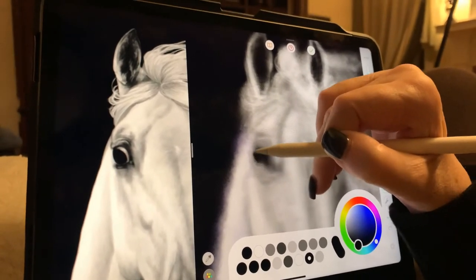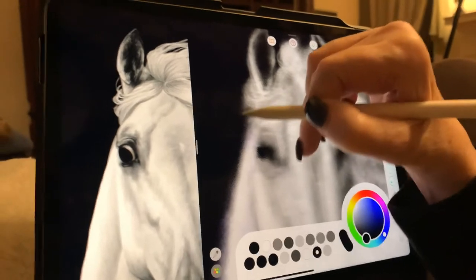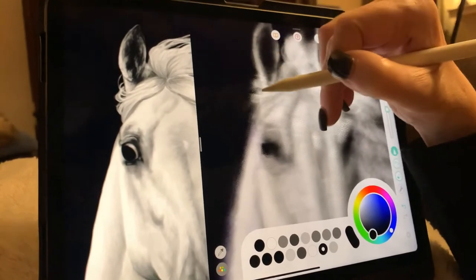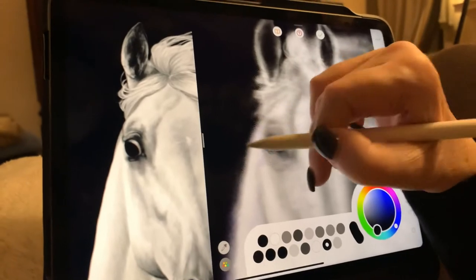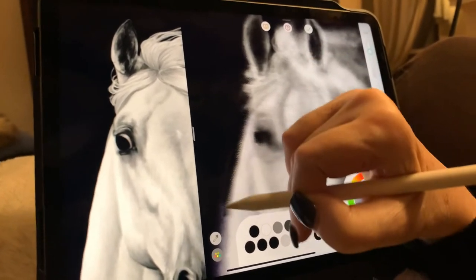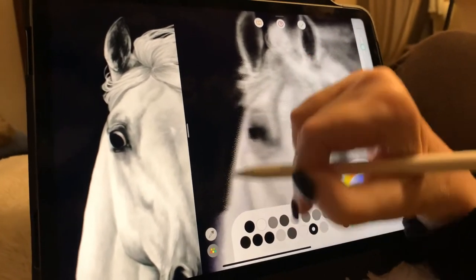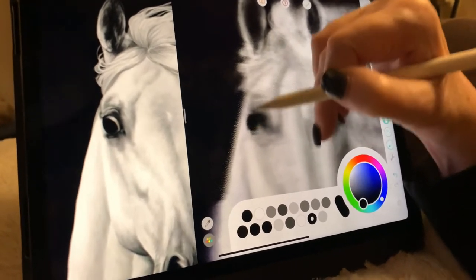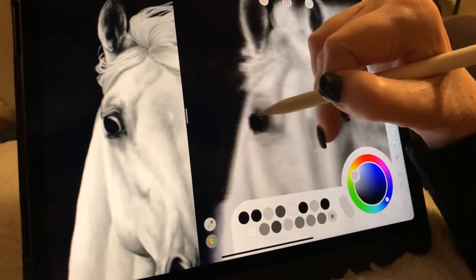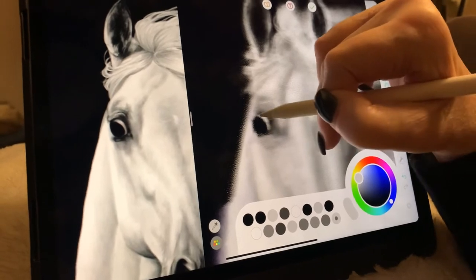All right, this is black, so I'm going to go in here, and I'm going to see how this guy's neck. See, I'm working in the negative right here. I'm kind of looking at the black outline of this horse. You see how I'm kind of going in, and I'm kind of carving out lines right here. This is part of his neck. His neck comes down like this. And then this is his eye, and it's close to the neck. I'm going to go in and put that white line on the inside to make this. This is called the crazy eye horse look.